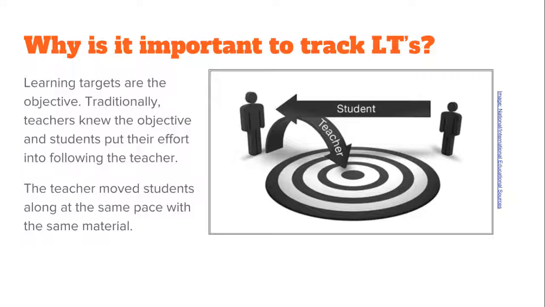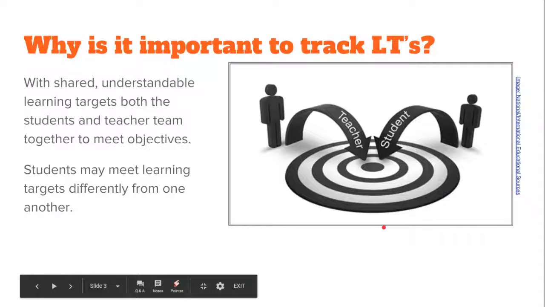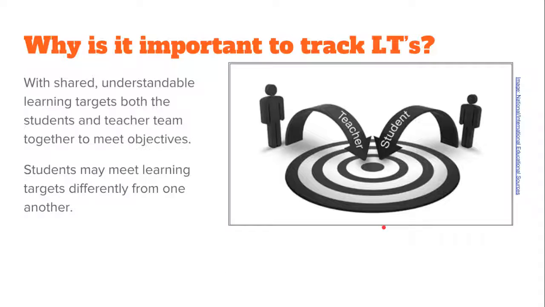So the students were looking to the teacher to understand what was to be done. The teacher had a clear idea of what those objectives in the class were. So with learning targets, it's a little different, or at least I interpret this a little bit differently. Right now, when I've got a spreadsheet of learning targets, I'm trying to create experiences for students to meet those targets. So I don't have one thing picked out, although I may create experiences where it's obvious that what we're doing is going to meet that target. But how you work on that could be expanded into other areas, other learning targets.